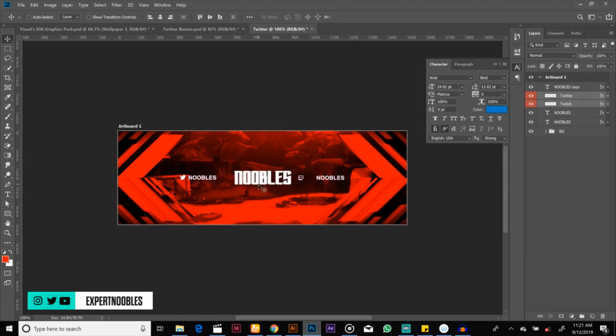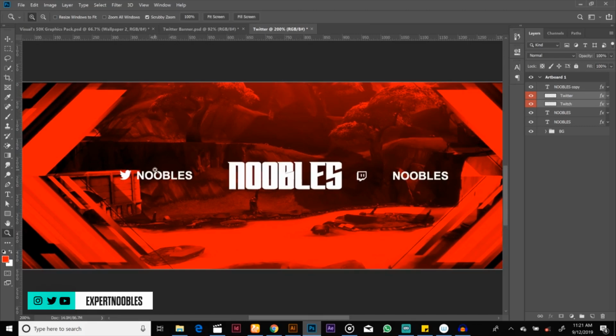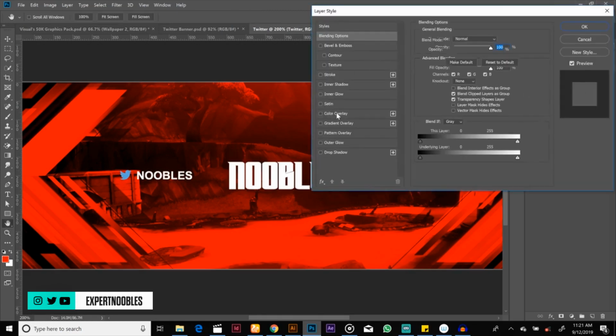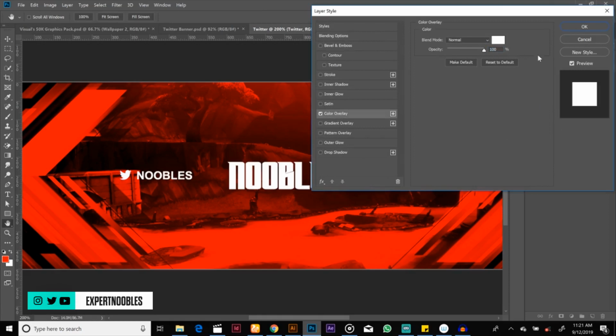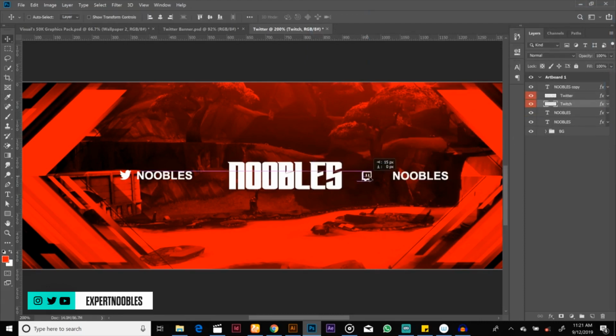So in your own case, when you go online to find icons, please search for icons in PNG formats, transparent formats, because when you bring these icons in, you want to double click just as we did for the text, and then add a color overlay, and that changes the color of the icon to white. Okay, so if you bring an icon that has a background, it's going to make everything white, and you don't want that. So you drag the Twitch icon.